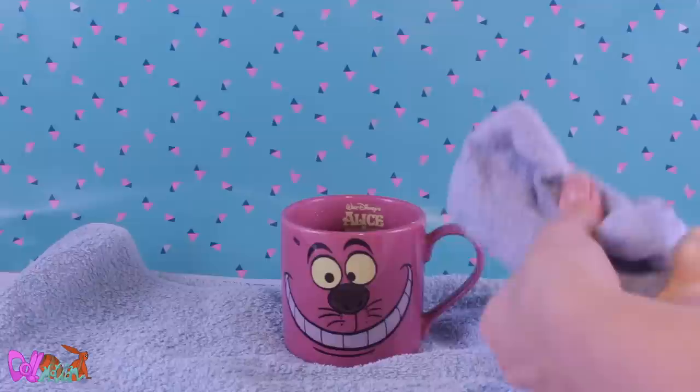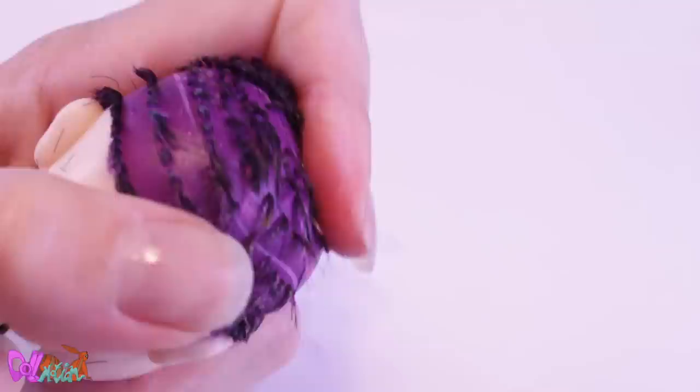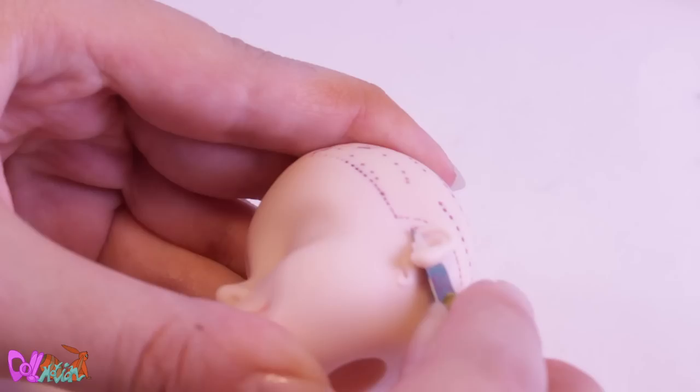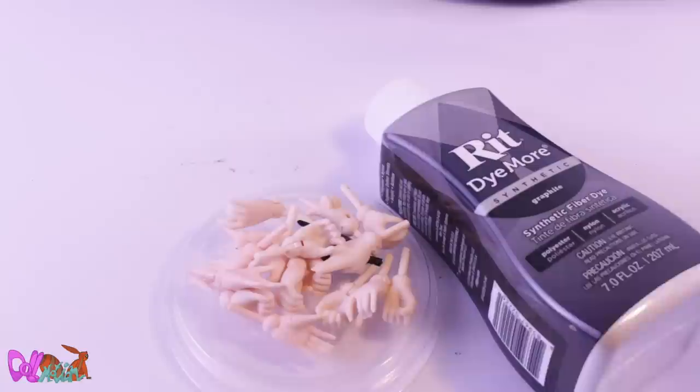To remove the remaining hairs, I go through the neck opening with tweezers and scrape the hair plugs loose. With pure acetone, I remove the factory painted face and purple scalp. She's getting cat ears, so the human ears have to go. I want Sabrina to be a black cat, just like their father, Pyrus.